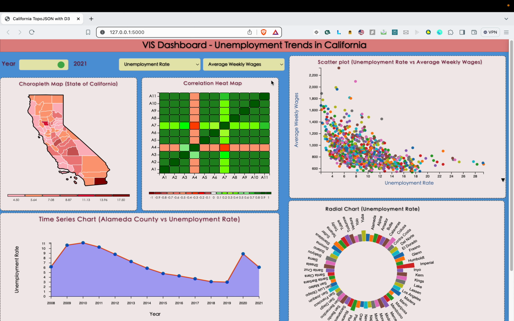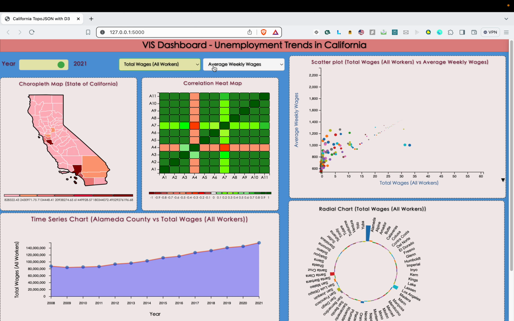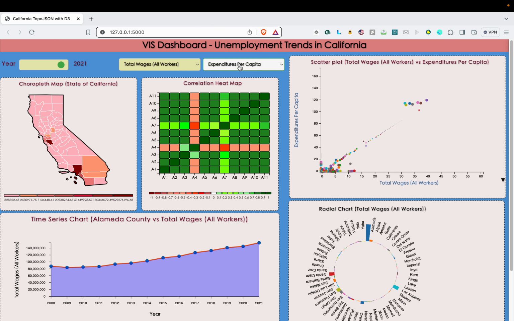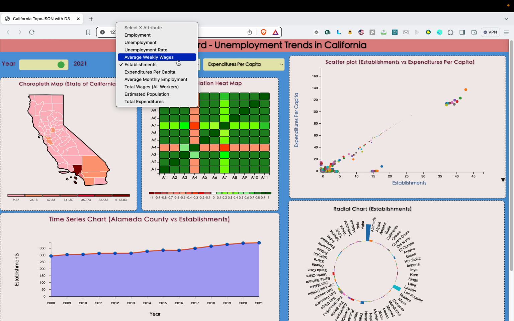Okay, so I'll explain about the scatter plot matrix, scatter plot, and the radial chart. As we know, the scatter plot gives us the relation between the two attributes. So here we have two attributes called the average weekly wage and the unemployment rate. The way interactions work here is, we have these drop downs over here, so we can select any drop down and it would update the scatter plot, and we can change the y-axis. This is how it updates the scatter plot, and in order to update the radar plot also, we can choose whichever attribute and it will update the radar plot accordingly.